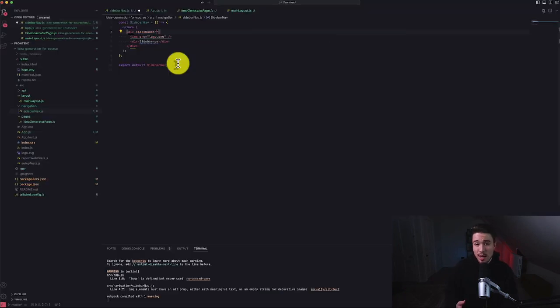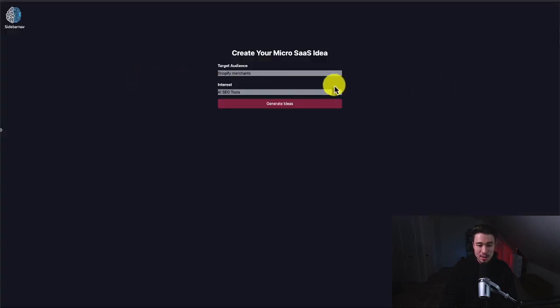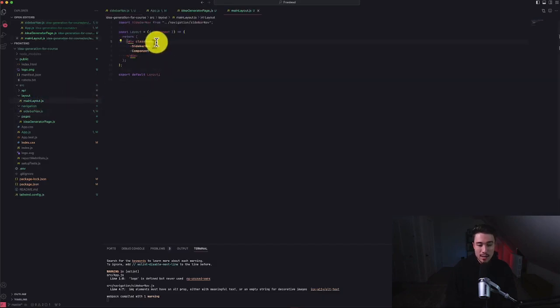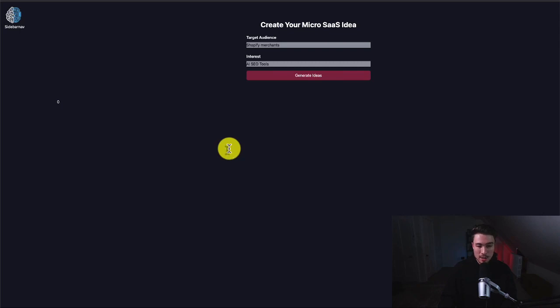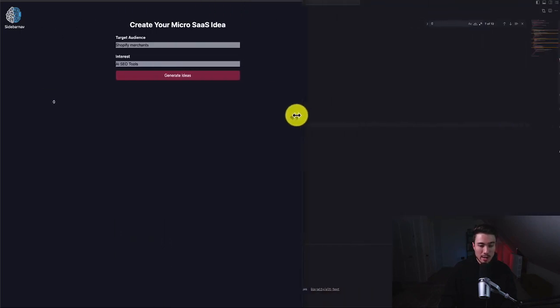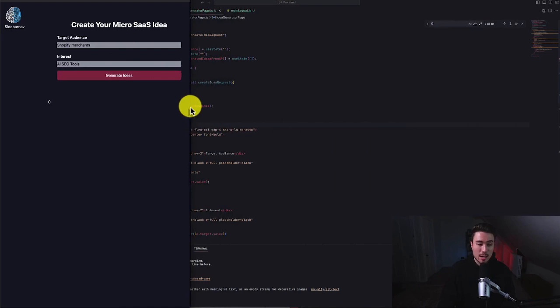So let's go and add some styling to our sidebar nav now. So let's first go give it a width. So I'm going to say width 60. I'm going to give it a margin left of 5, a margin top of 5, just so it's going to move off a little bit from the edge here. Moving to the page, I think that looks a little nicer. If I go to my layout as well, let's add some styling here. I'm going to say flex, then items start, and I'm going to give this a height of screen as well. I also need to go to my idea generator page, and let's make it width full here at the top of my component, so it's going to center that nicely. So loading the page here, everything looks pretty good, and if I start to drag that to a smaller window, we can see the sidebar nav is fixed.